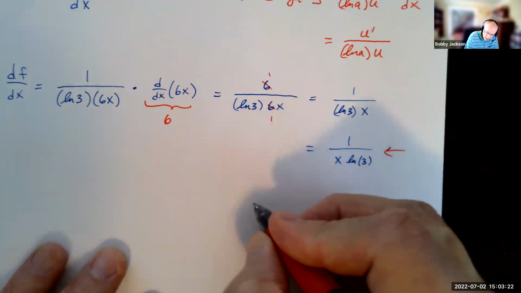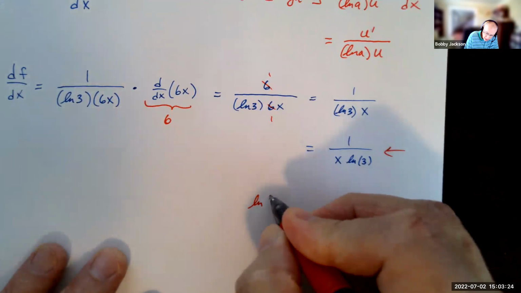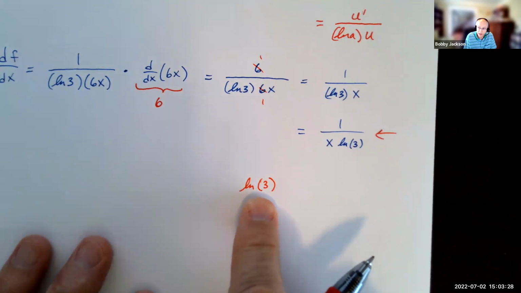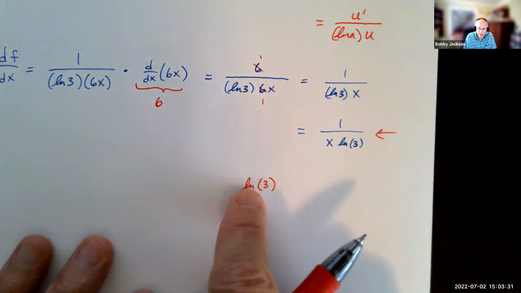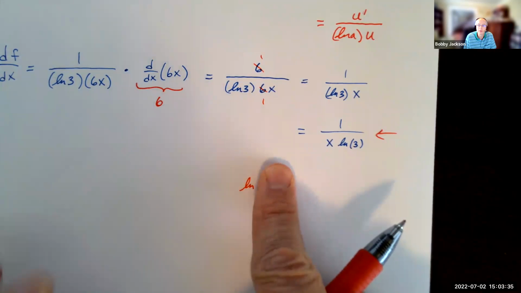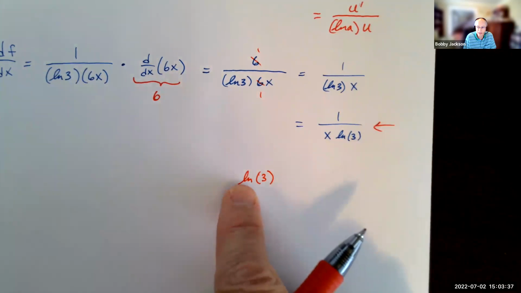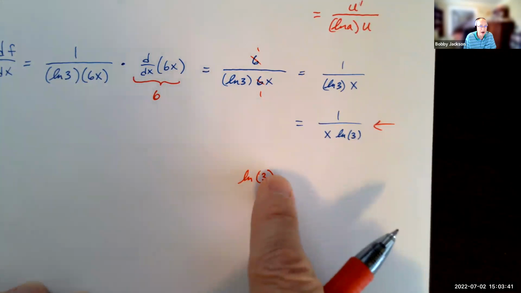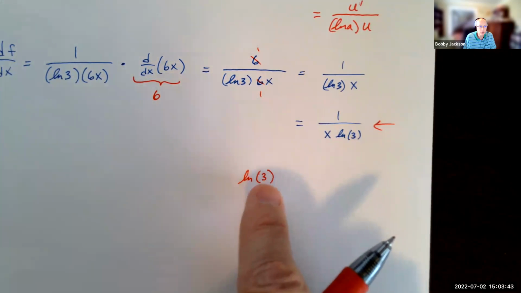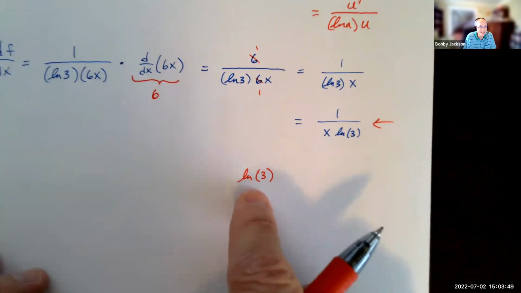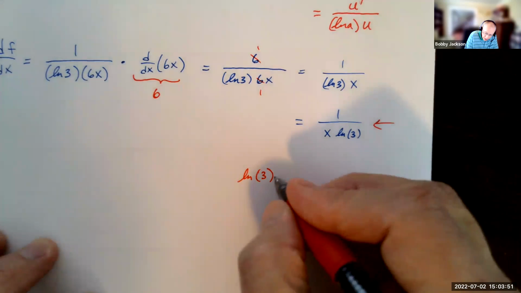So remember, when we write ln of 3, that's probably the best way to think of it, because this is not, again, ln times 3. ln is not a number, it's the name of a function, right? The logarithmic function with base e. This is plugging 3 into that function, which gives us an output, remember, that is the exponent on the base e needed to get 3. So e to some power equals 3. This is that power. So you can write it that way.